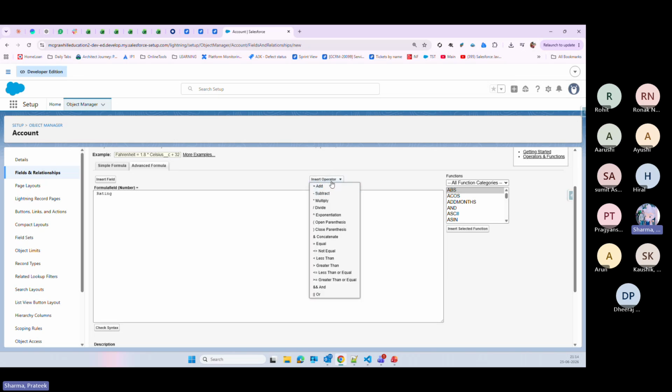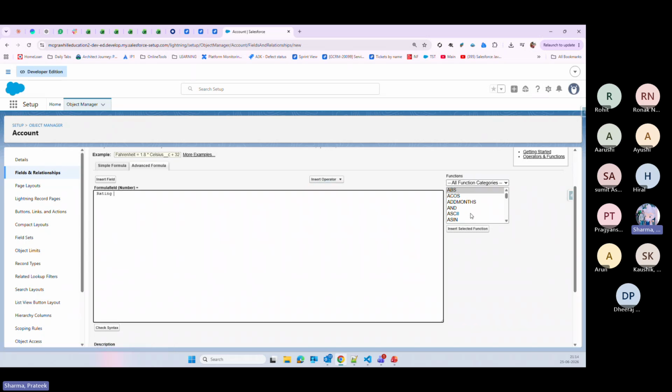It is just to insert operator. So let's say if you want to insert any operator: addition, subtraction, multiply, divide, exponentiation, open parenthesis, close parenthesis, concatenate, equal, not equal, less than, greater than, less than or equal, greater than or equal, and, or. All these operators you can use in your calculation, right?